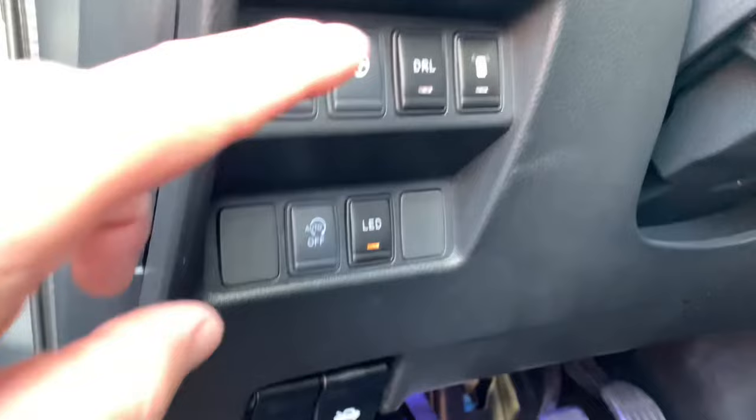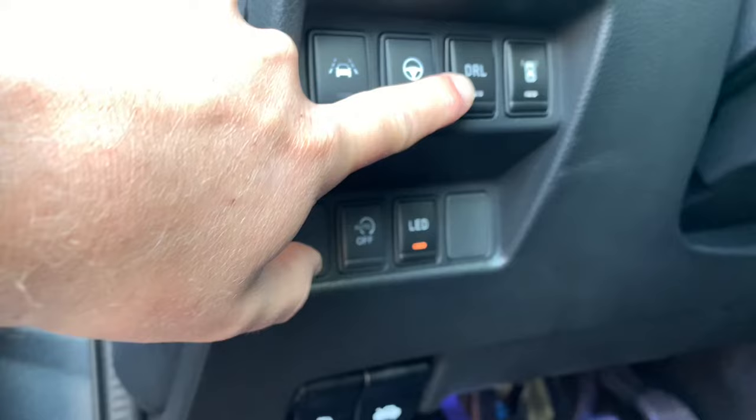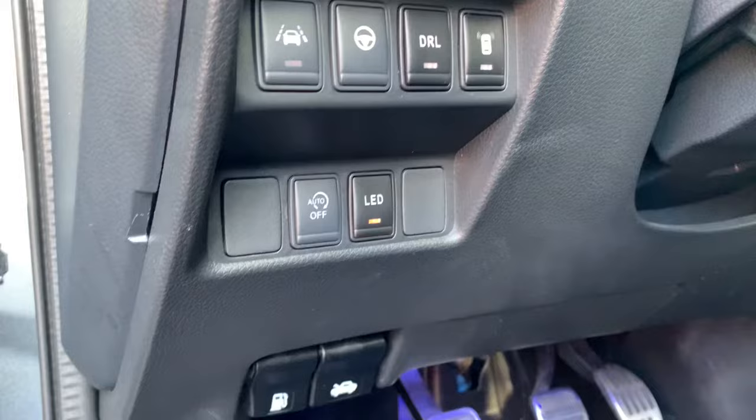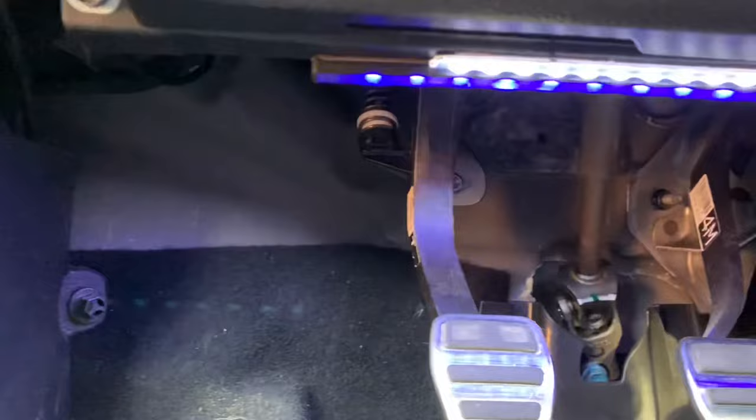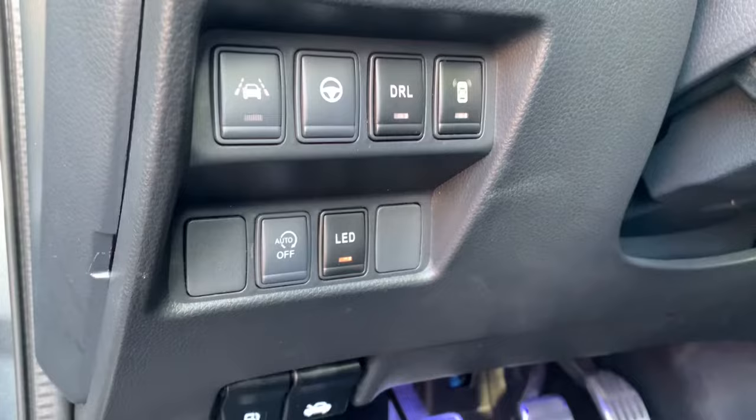And then this one is for my DRL light in the back. That was one of my biggest projects. And in order to install it, I had to feed the current from the motor inside the car. I have a video on that as well. And the current comes in from there, goes to my switch, and then it goes to the back.